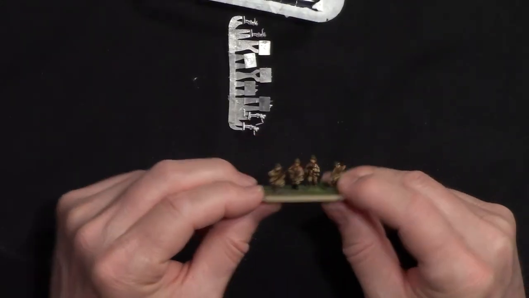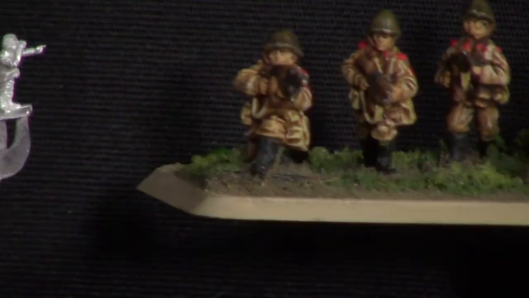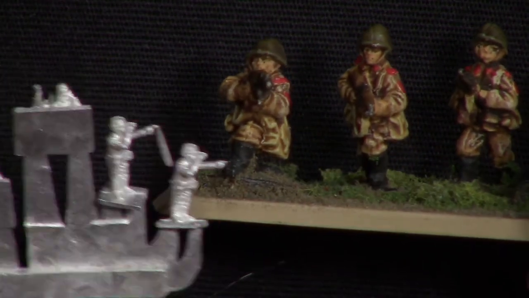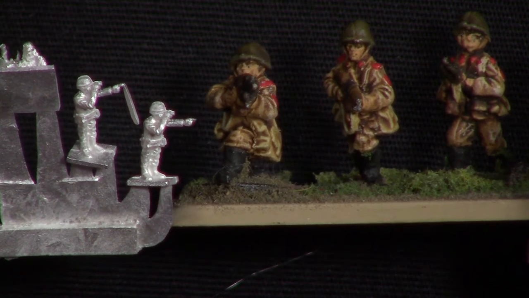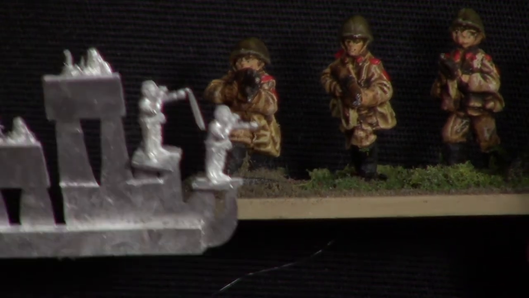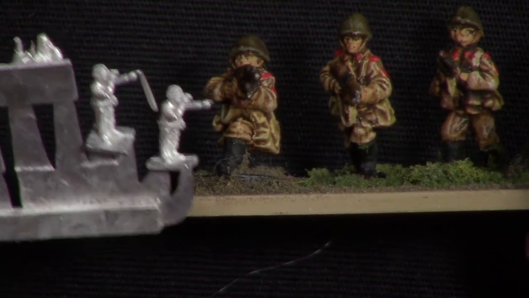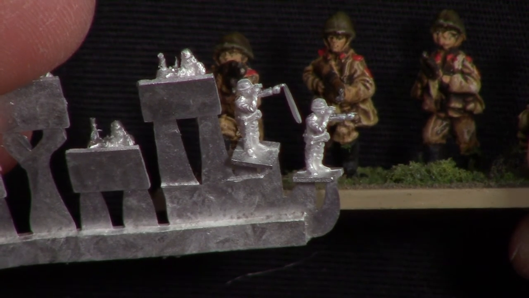When we compare them to, so here's some Flames of War Soviets, 15 millimeter Soviets. We're going to take these guys here, and they're like pointing and saying, there's giants over that direction. It's about up to the guy's arm. So if we have somebody standing too, they're about half the height.